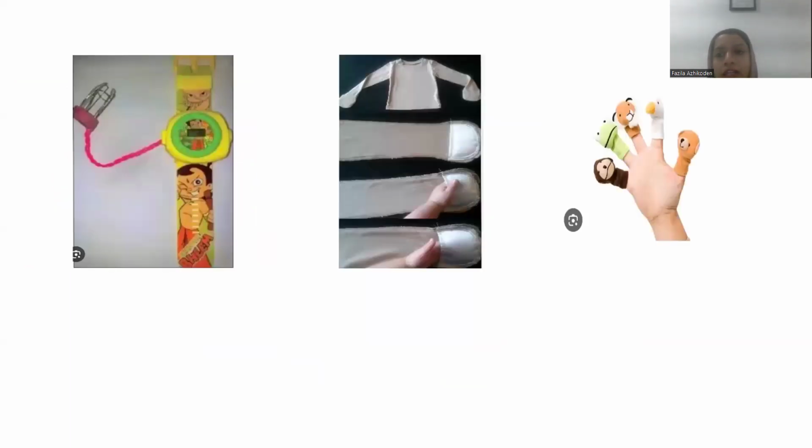The most recently introduced extraoral appliances are the alarm wrist. That is, you have got a wristwatch, and along with that, you have an attached alarm. So as a child is trying to place the digit, the alarm sound is made. So the child is aware that he or she is not supposed to do that, because these habits are always done unintentionally. So when that alarm sound is heard, the child is aware that he or she is not supposed to do that. So that is how they try to eliminate.